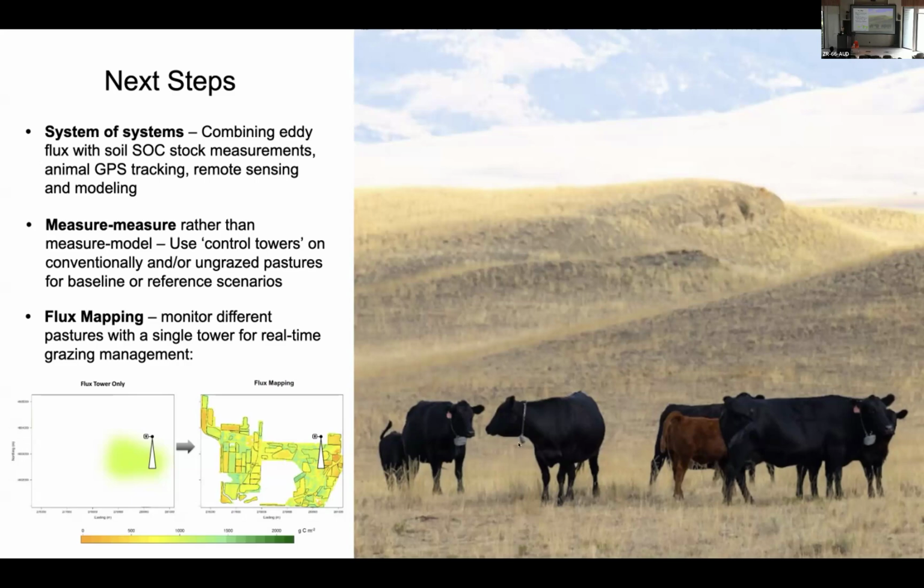You can see in this picture some of the collars that the animals have on them. These are used not only for tracking through GPS positioning, but also for virtual fencing. So instead of the rancher having to go out and move a physical fence to move the livestock, they just draw boundaries in an online interface, and then the collars can be used to constrain or move the cattle around to different areas of the ranch.